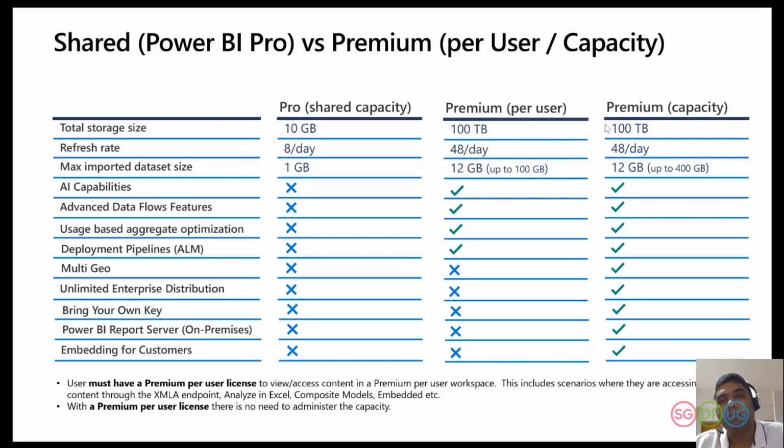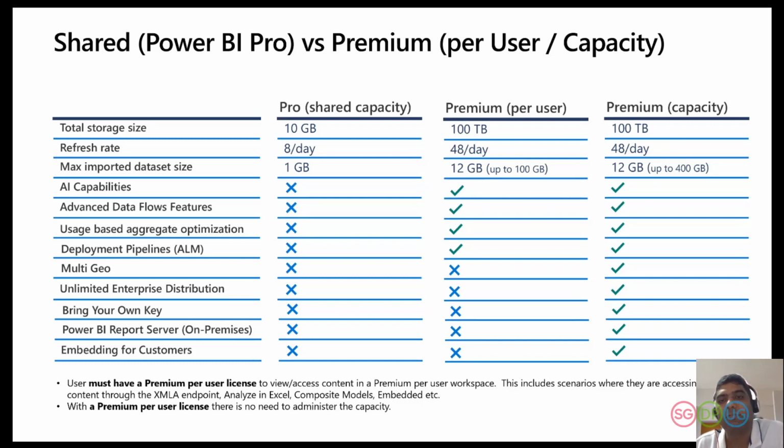Another case is you may have a premium capacity as production. All your most important reports go into premium capacity. But I don't want any random person in my organization, all my development work, to be making use of my premium capacity. I don't want that to happen because of the data model sizes or my CPU. At least in Gen 2, data model size is not so much of a problem, whereas the CPU limitations still exist. So I want to protect my premium capacity reports from being impacted by my development reports.